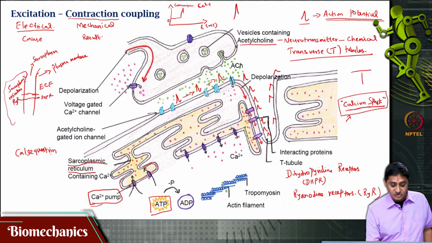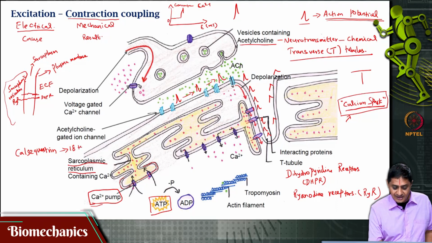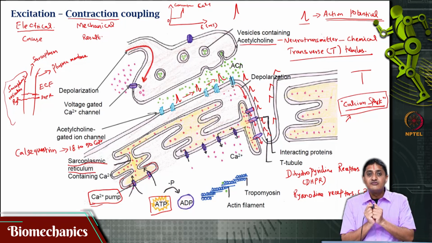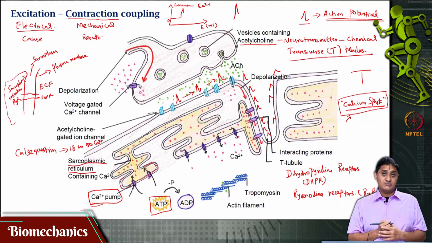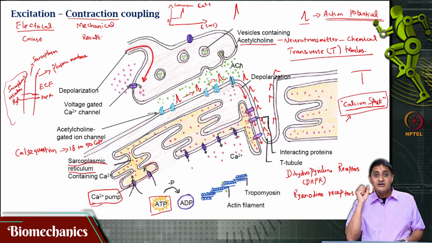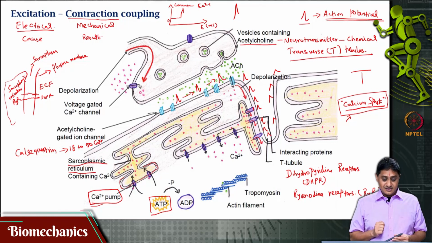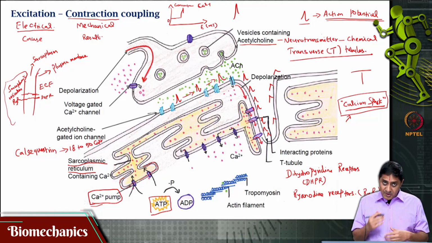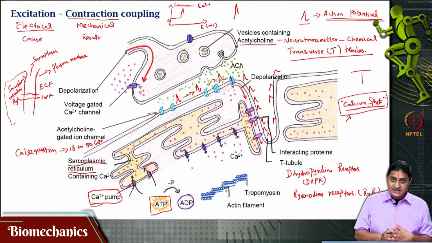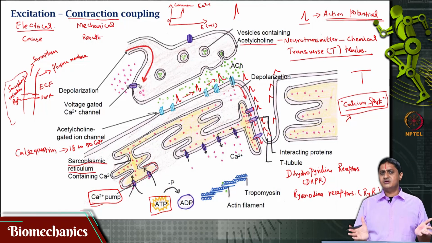Calsequestrin is this special protein that has the ability to hold anywhere from 18 to 50 calcium ions. It can hold and absorb up to 50 calcium ions. A single calsequestrin molecule has the ability to hold on to 50 calcium ions. With the use of such special enzymes, this sarcoplasmic reticulum is able to hold on to a huge amount of calcium. Right. So, through this pump and through the functions of these proteins like calsequestrin, it is holding on to a large amount of calcium.